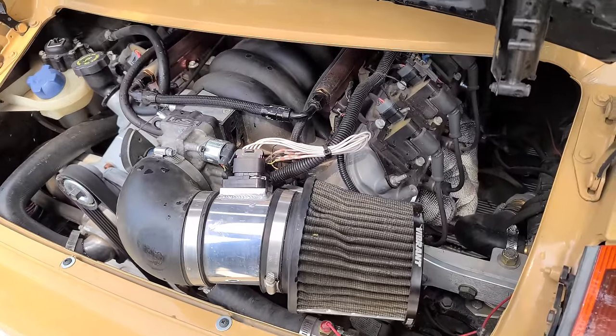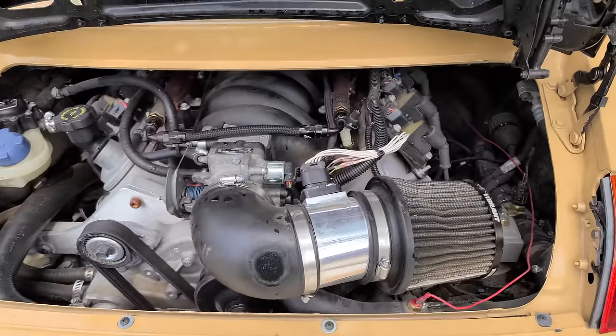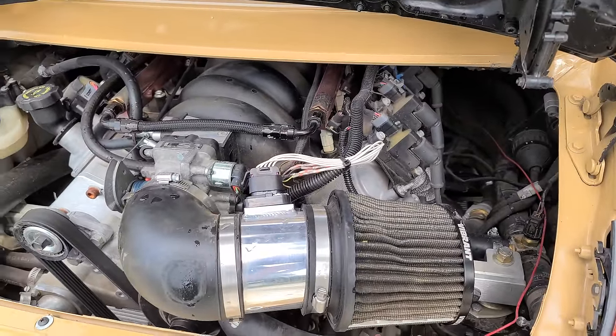This has an all aluminum LS1 engine, and supposedly it's got one of the biggest cams you can fit in one of these, so it should sound pretty radical. I've heard some video clips online, but this thing isn't fully tuned, so I don't know how well it's really going to run at this stage. And like I said, it overheats, so I don't think it has many miles on it. This was probably done, brought to SEMA, and then maybe not used that much.